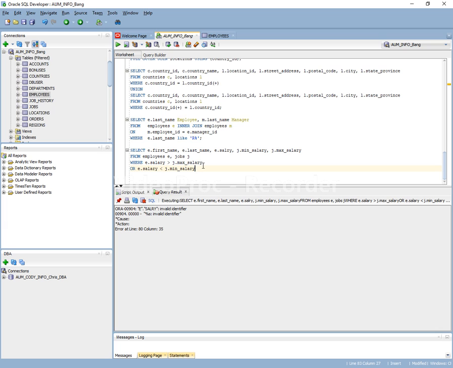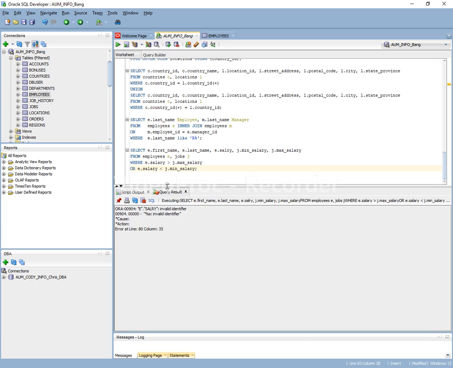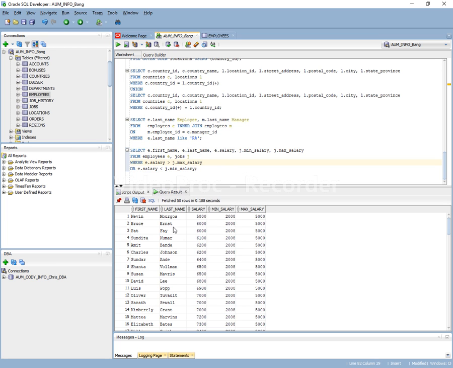I need to have a semicolon. And where's the typo? E salary. Oh, here, I made a typo here. So let's run this query then.